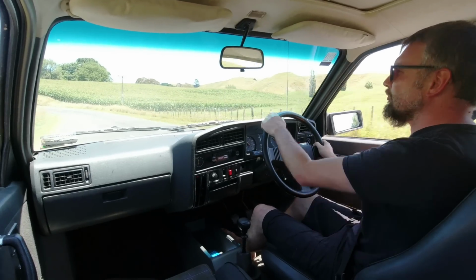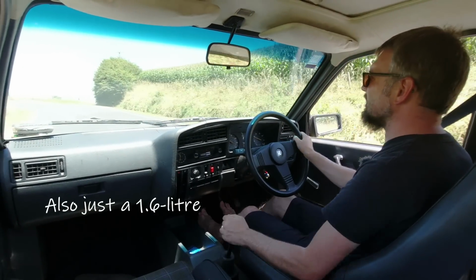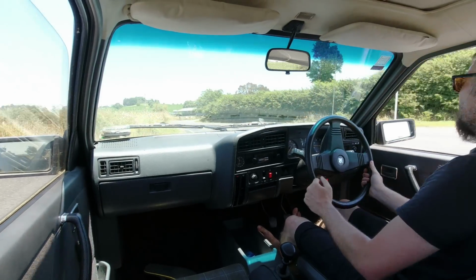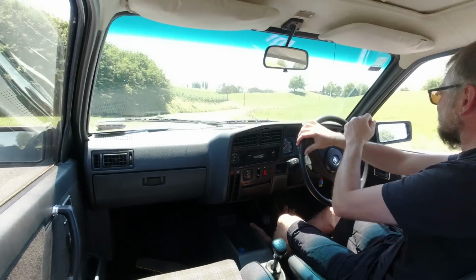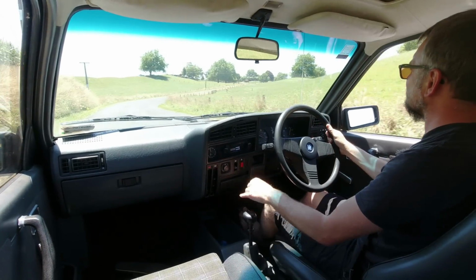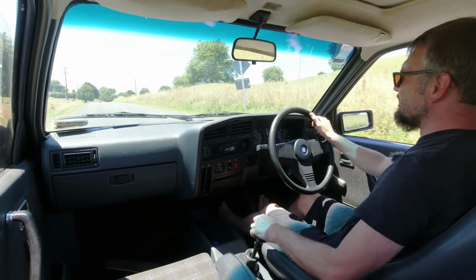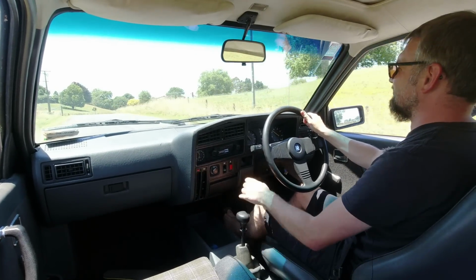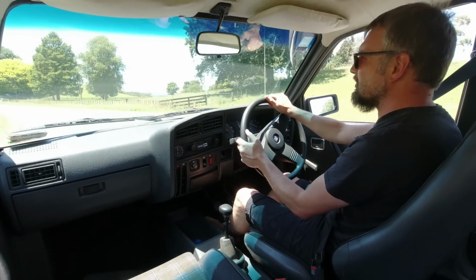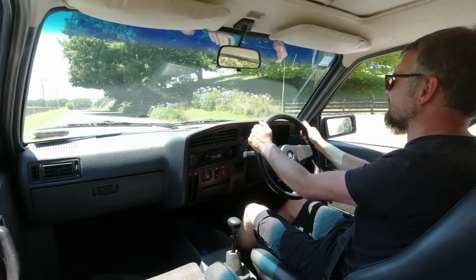There was also a non-fuel injected SR version very early in the Mark II Cavalier's history, but that one didn't last so long. Oh, popular spot for doing donuts, this one. But we're in a front wheel drive car, so we can't partake. Yeah, it's not cornering that inspires confidence, really. So as a sports car, this is really an out-and-out failure. As a nice family car with some sporty touches, it works.